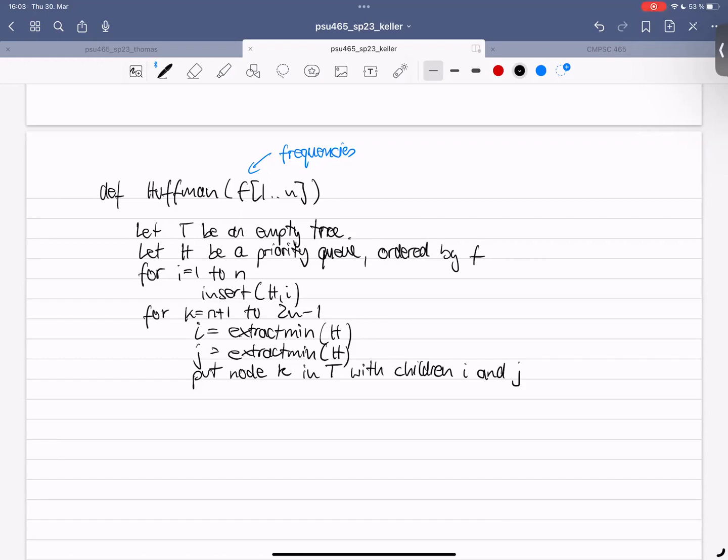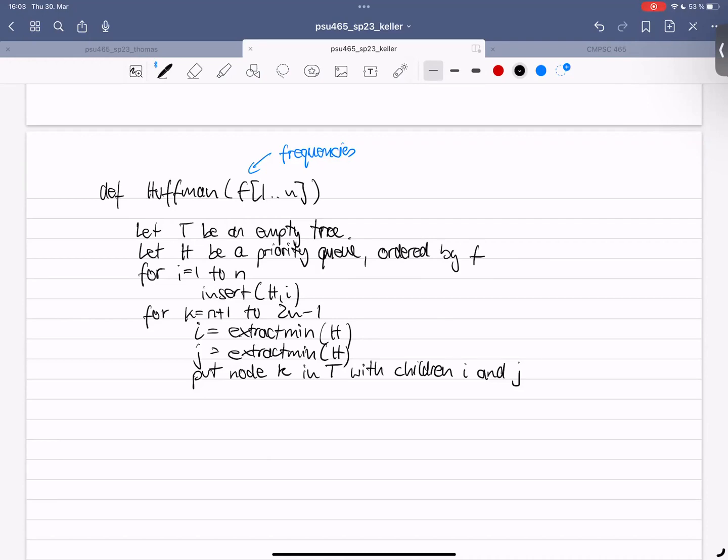And then, based on this example, what else would we have to do in this iteration after extracting the two smallest elements, putting them under nodes? What else would we have to do to keep this algorithm working? Yeah. And put it back to the queue. And what? Okay, but which node would you put back in the queue? Right. This would be K, so we already have this node.